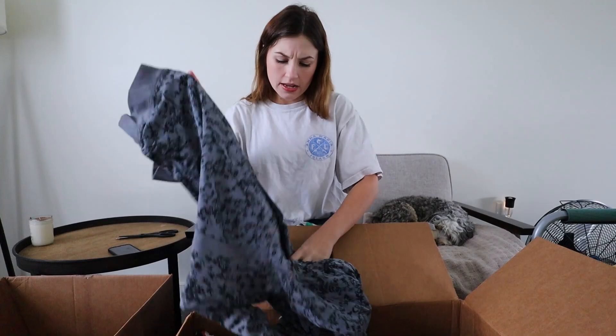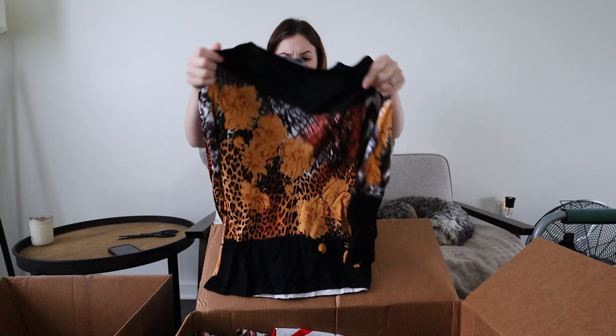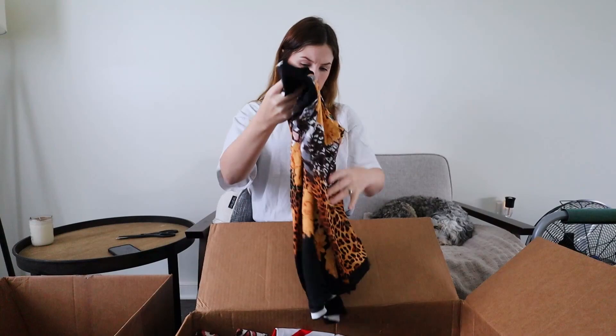This is the brand Lucy — an activewear brand. Every time I've seen it, it hasn't seemed good enough of a pickup for me, but some buy-sell-trade stores do pick it up, so I'll put it in that box. Next is Period New York — looks like an 80s or early 90s piece with beading, 70% rayon and 15% nylon. I don't even think a buy-sell-trade store would take that. I usually only trash things that are really horribly flawed.